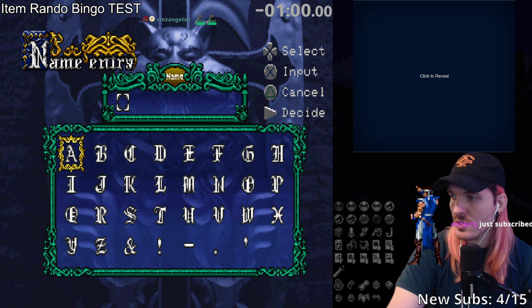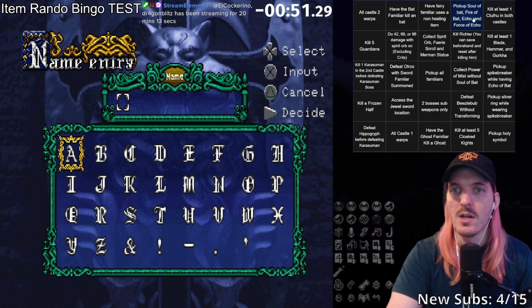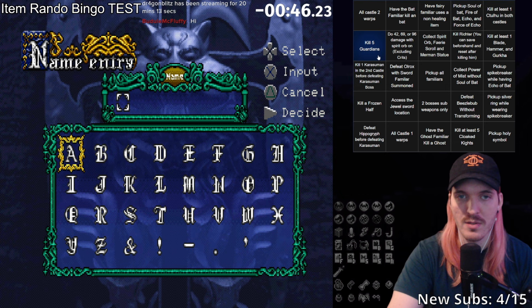So we got all castle two warps. That's really slow. Bat familiar, kill a bat. That's not too bad. Have fairy familiar use a non-healing item. Soul of bat, fire bat, echo. So this was basically get the second castle, get force of echo. Kill a Cthulhu in both castles. Kill five guardians. Dude, a lot of second castle stuff.